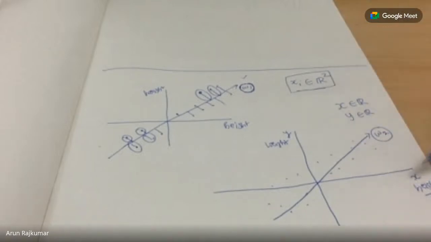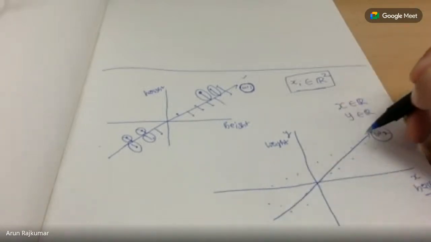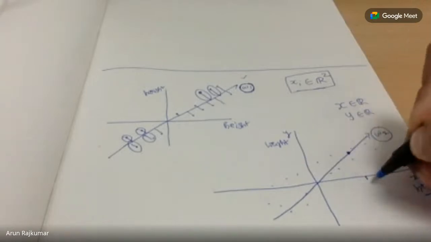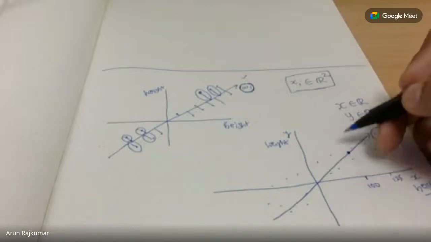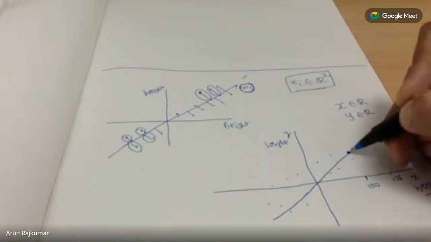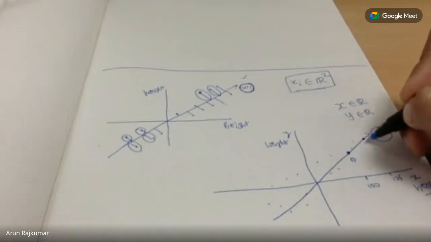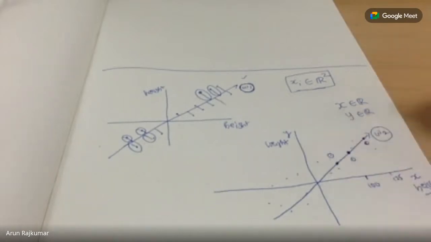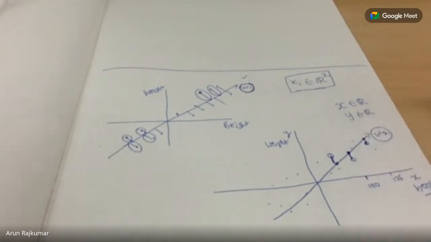Whereas in regression, that's not what we care about. What we care about is, if I have this line, then for this height, this is my prediction. Let's say this height is 100, this height is 125. This line tells me the y value corresponding to each x input. So for this height, this is the prediction. But what does the data say? The data says this is the value here, maybe this is the value here, and so on. Maybe there's another point here where this is what I predict, this is the actual answer. Now, how do I measure the goodness of a line in this case? I will measure it by measuring this vertical distance.